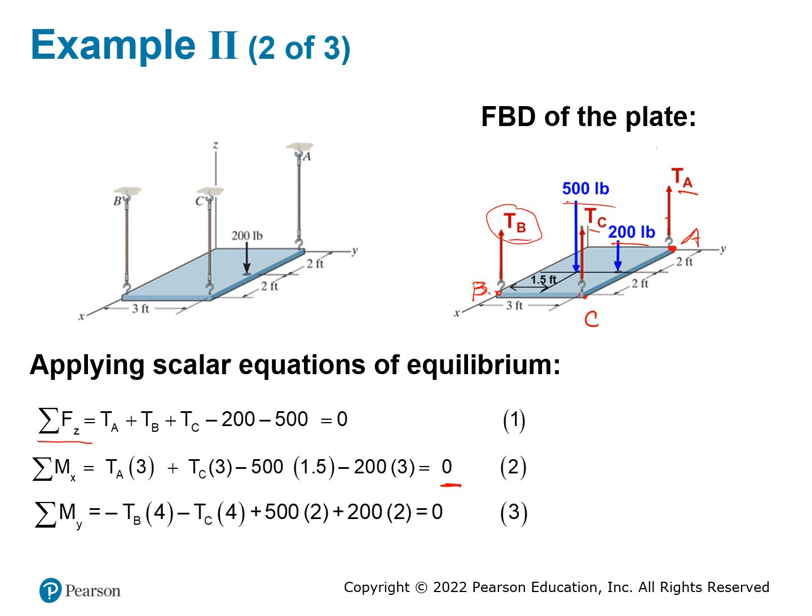So you can pick any one of them, but I probably will pick A and B because they are right on the axis, and it's easier to find the distance. If you pick point C, then you have to figure out what the distance is from here to here, and from here to here. It will be a little bit harder to solve the problem. This one is okay, but this one is a little bit challenging, but it's still doable.